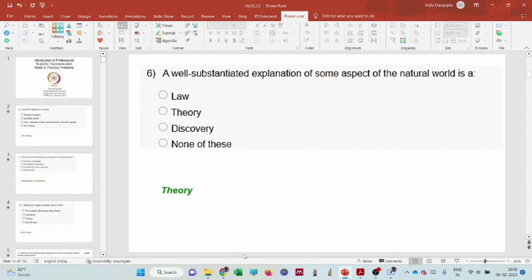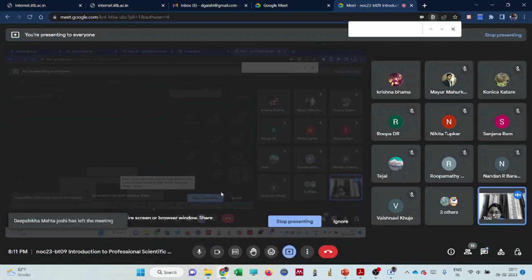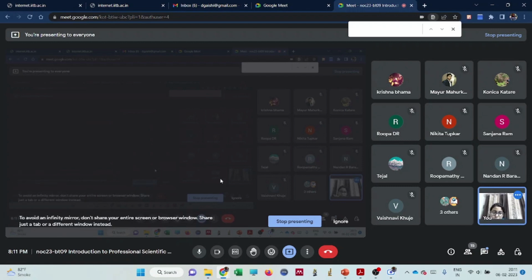So maybe next Monday, same time, same link, we'll have another session and can discuss that also. And you also let me know, because this course is not very knowledge based, so all of us can have a good discussion, like the question on law and theory. Maybe you can tell me what we can do in the next session apart from discussing the assignment questions. Maybe we can do some fun activity related to this course, professional communication. We can try that out also.